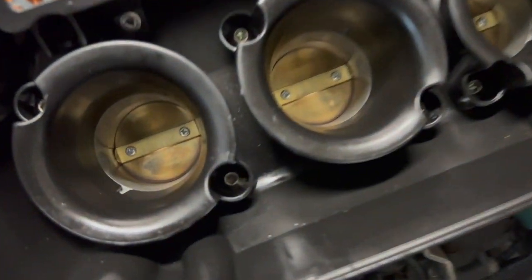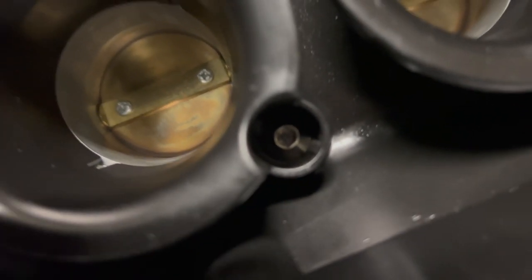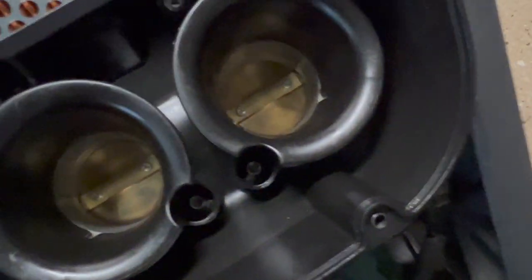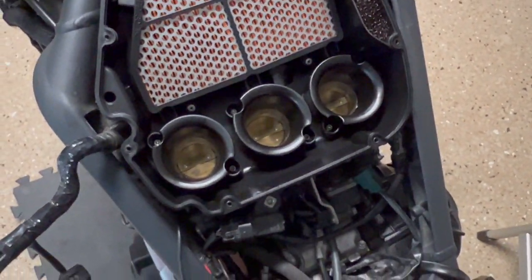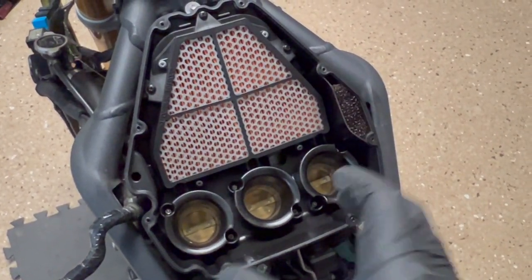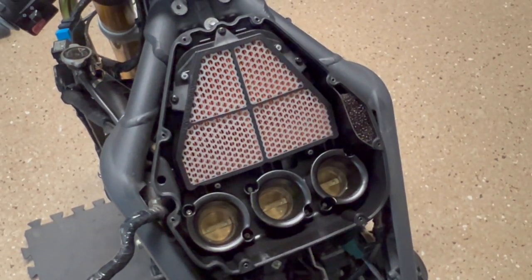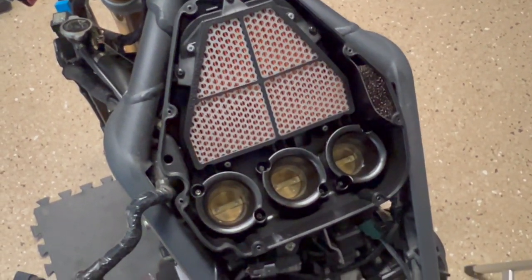But these are where the Torx bolts are, down in here. There's one there, one there, one there, one there, one there, one there. The velocity stacks come out individually. And then there's this last bolt that's up here on the top, right there. That secures the bottom half of the airbox to the frame. So once the velocity stacks are out and that bolt is off, you can just pull the airbox out kind of up and back towards the rear of the bike.